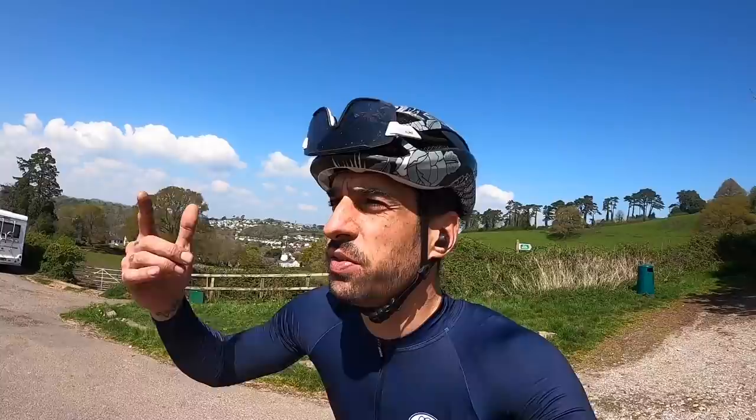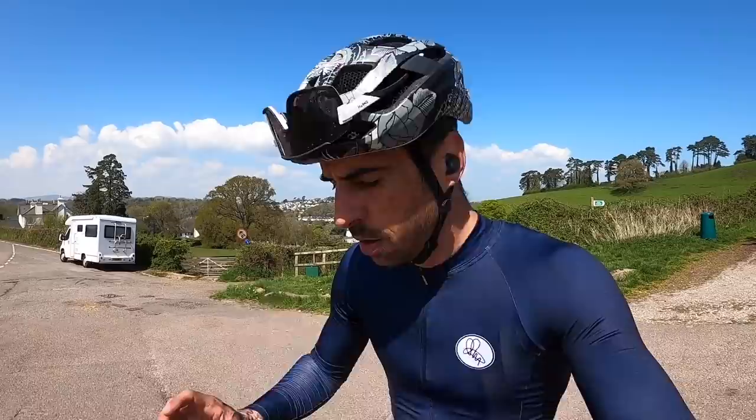You've seen this bike in so many videos now, you just want to know how it rides, right? So I've ridden it 10 meters: stiffer than expected. That's the first impression, but blooming lovely. I need to get used to these Ultegra shifters because they're a bit different to what I'm used to. Just going to go for a bit of a ride, check everything's dialed in, see how it feels, and fingers crossed, nothing falls off.